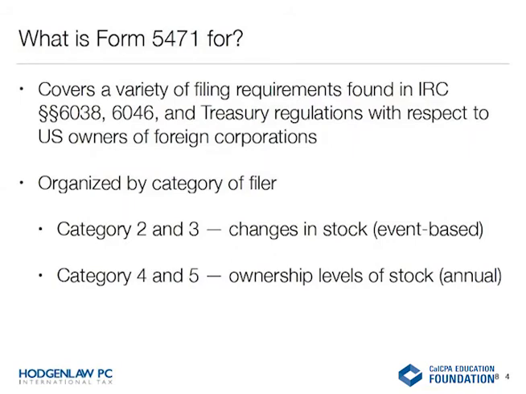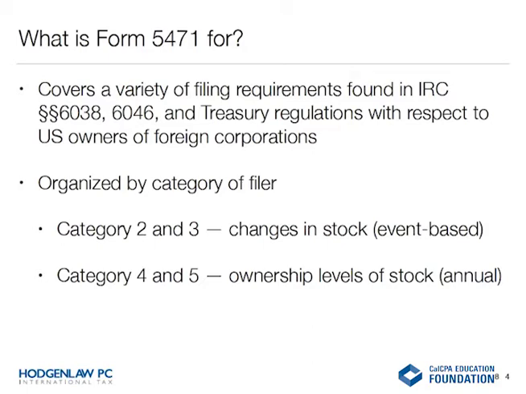So what is Form 5471 for? And that's a good question. There's actually a variety of things you might need to report on it. Very common to be filling out parts of it, but not other parts. But essentially it covers a variety of filing requirements found in Internal Revenue Code sections 6038 and 6046 and the Treasury regulations. And it's to report things with respect to U.S. owners of foreign corporations. The form is organized by category of filer.